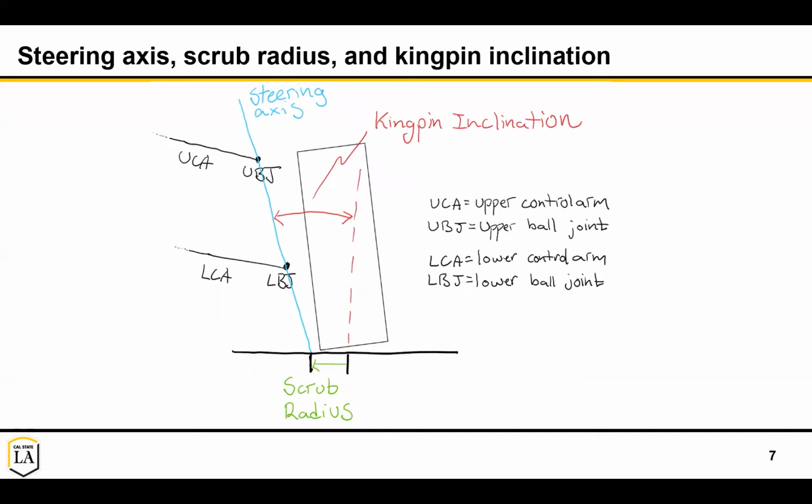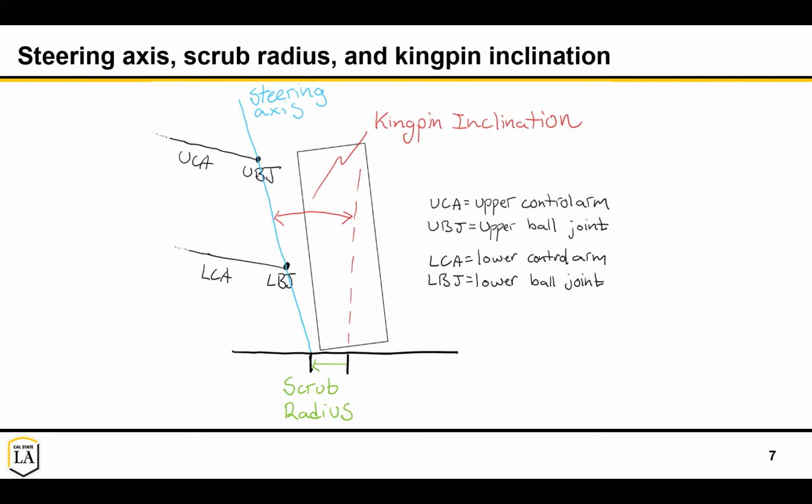So let's start to also look at the tire compared to the axis about which it's steered. Here I'm showing, again, a rear view of potentially a right tire, and you have what I'll call the upper ball joint and the lower ball joint. If you draw a line between those two, that's what we'll call the steering axis. So when you turn, your tire is going to turn about that axis. And if I draw a vertical line in red here, which is supposed to be perfectly vertical, the angle between that vertical and the blue line is the kingpin inclination.